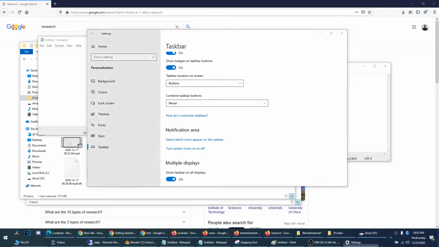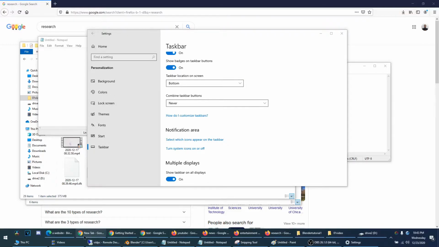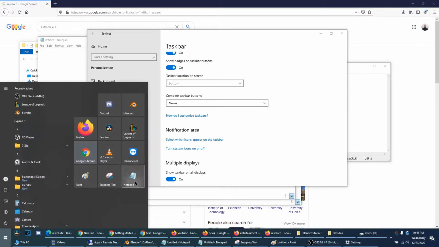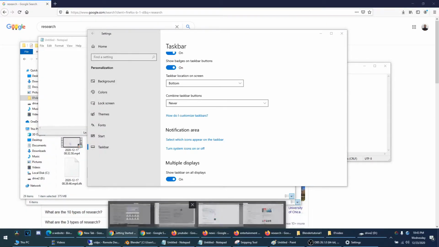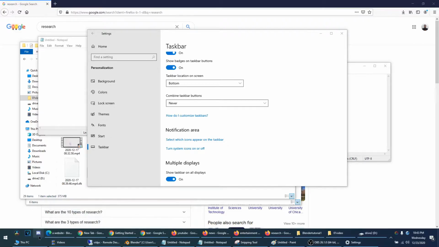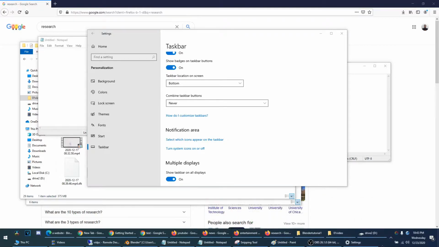And the only other major tip I have is to remove, first of all, Search, Cortana, Task View, remove all that stuff. And also, the way you kind of focus on having this taskbar layout is only have the main icons of, so for example, like Chrome, Google, or Firefox, something like that. But any program you don't always use, just keep it right on the start menu like this. That way you have lots of space in the taskbar. You can see everything. You can go directly. You don't have to zigzag between different locations or click on your Firefox icon and then select the window you want. You're not wasting time.